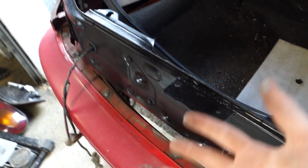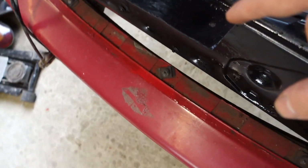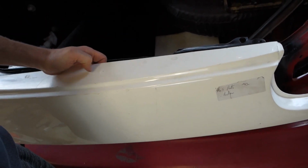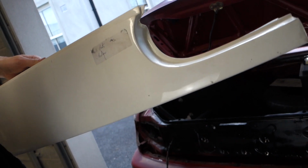Since I was lacking all those bolting points into the back panel here, because it's a new flush panel, I've put on this little bracket that I've welded through, and I just have 2 little holes here. It's obviously going to sit on like that. I'm going to put 2 rivets just through the top. There's not going to be too much stress on this, and it is behind the lights as well, so you do have the lights holding it in from that little lip there.